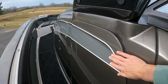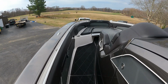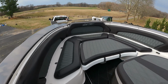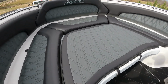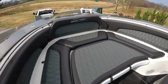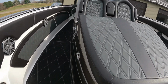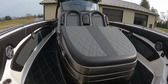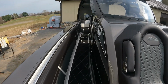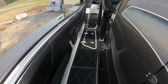You also saw in the pictures, these are wings that come out to protect from the wind as you're moving along. Awesome front seating. And this centerpiece does come up. There's a table that goes, so you can have a table sitting up front. Nice walk around. And you have a beautiful lounge chair for 2 people. And it does open up, plenty of storage. So there's your second wing.